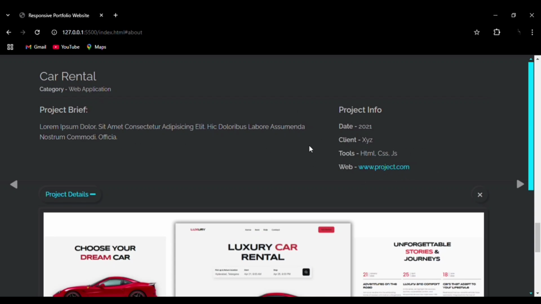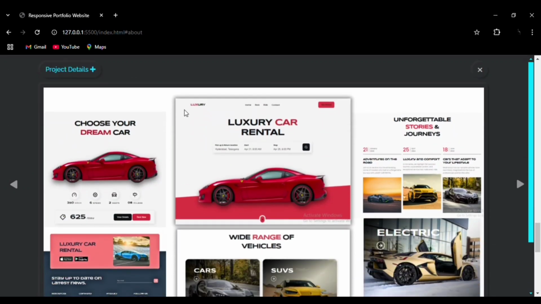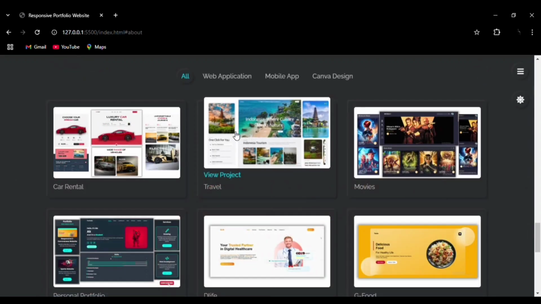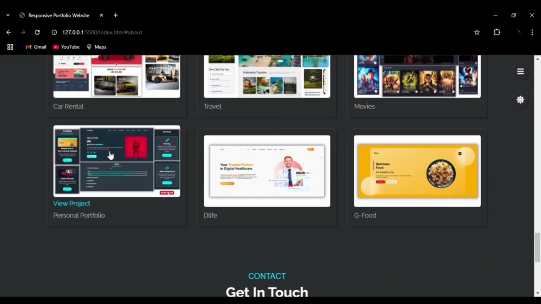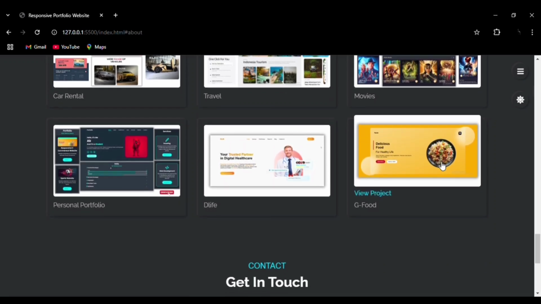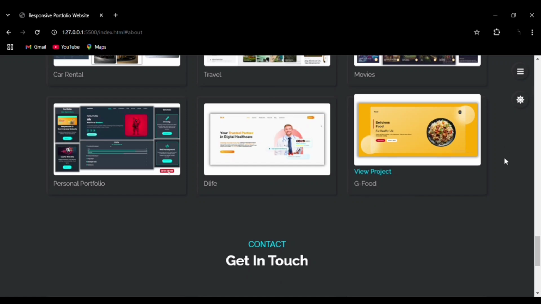By clicking on the project details button again, it closes, and we can go back to our portfolio section. It is available for every project. Very smooth animation, and you can see the box effect around it, a 3D block effect.